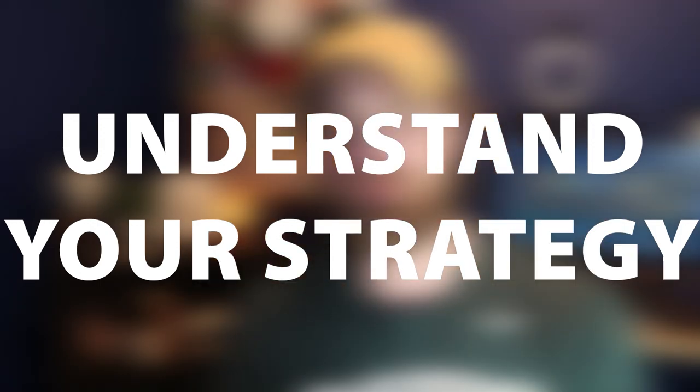Invest in yourself — buy those books, buy those courses, things that you think may help you. Even if they cost $10 or $20, that can make you thousands of dollars in the long run. Now, the second thing you must know is that a trading style that works well for me may not work well for you. All types of traders are different, so the strategy I'd recommend is to pick bits and pieces from different traders and make a strategy that works well for you.